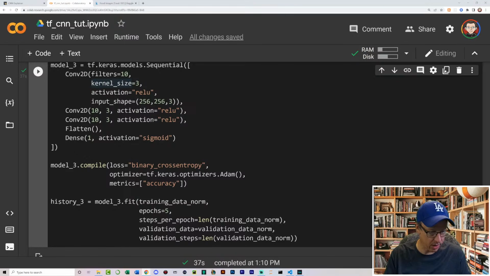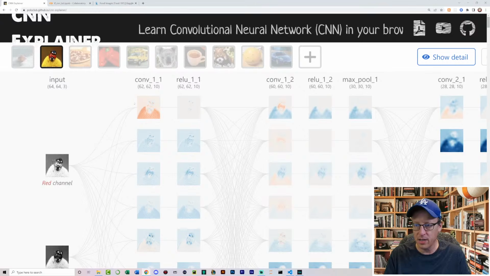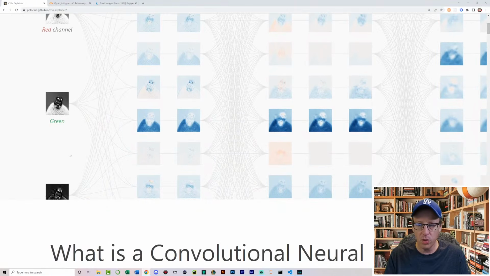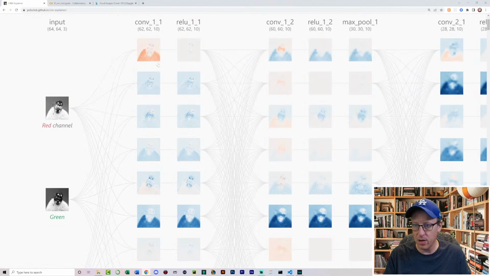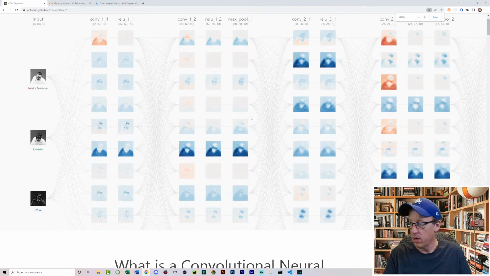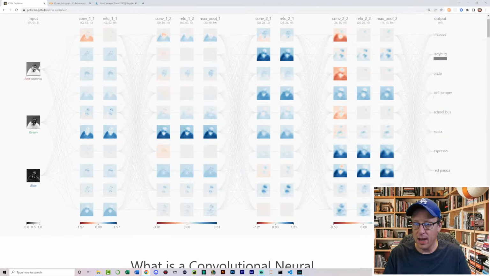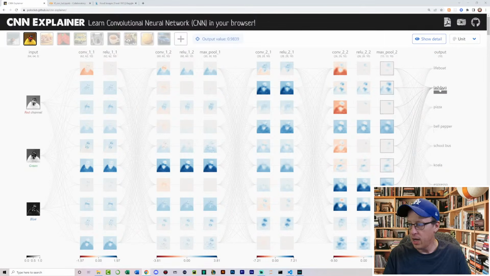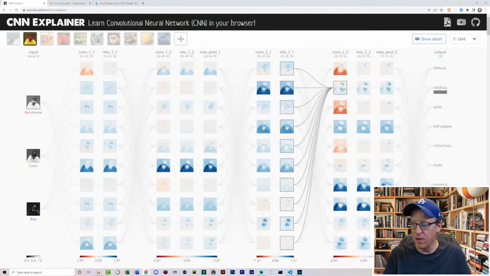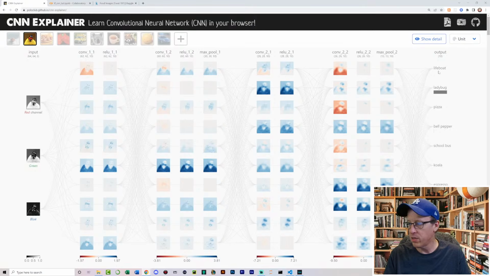Question, can that operation be visualized? Well, I use CNN Explainer. CNN Explainer is a fantastic website that shows how it takes an image, breaks it down into red, green, and blue color channels, and then it uses those to see patterns based off of different color channels, and then ultimately it makes predictions. So let's zoom out. Here we have a ladybug. That's what I selected up here. You can see it goes through all these processes and uses all these different functions until it finds different patterns that are common for ladybugs or lifeboats or pizzas. And then it makes predictions based off those shapes.